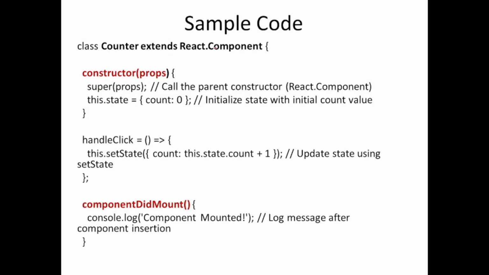So I'll just give a sample code here. So we have a class Counter that extends React Component. So this is our class component, class Counter. And as I told you, it can have a constructor which will run to initialize the state. And this is coming under the mounting phase. You can call that the initialization phase too. The mounting or the initialization can happen using the constructor wherein we initialize the state.